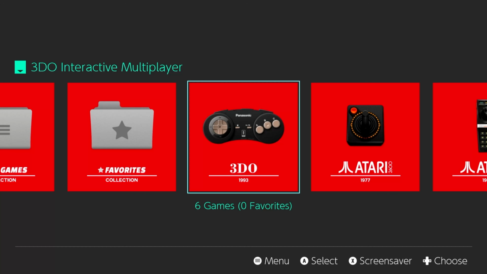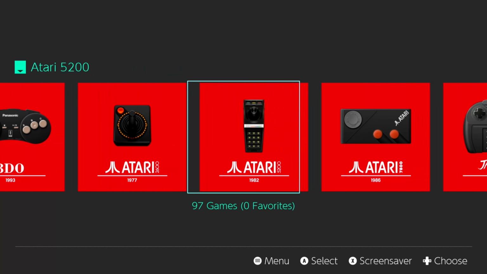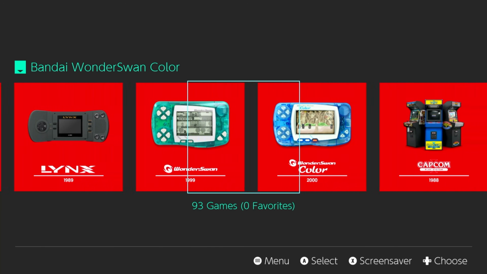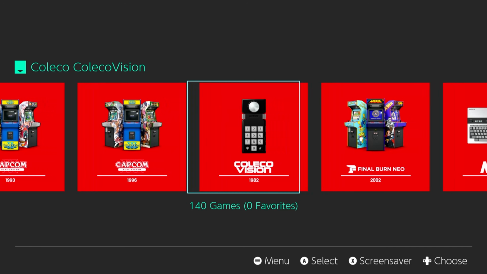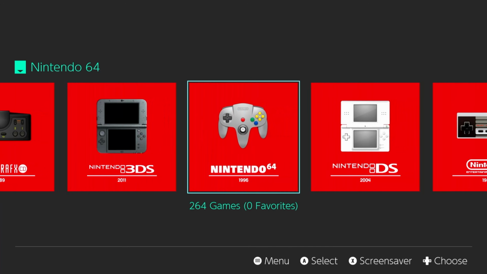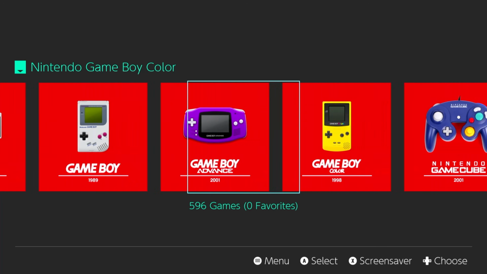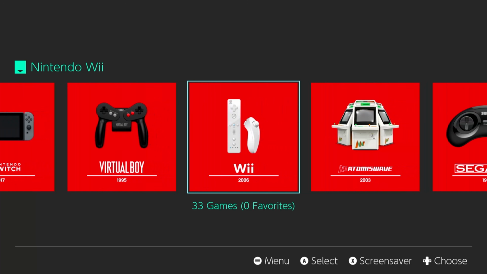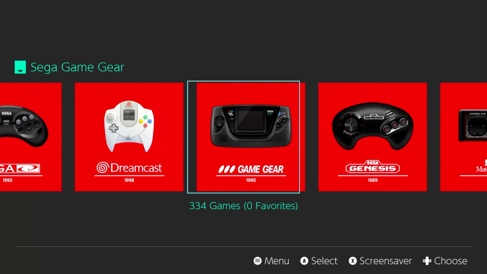When you exit out, it is going to take a few seconds for it to load up, but this is the UI, the theme that I installed. And you can see here the look is a little bit different. You may love it, you may hate it, but it makes no difference to the emulators or ROMs installed on this device. This is simply a cosmetic change to your UI.